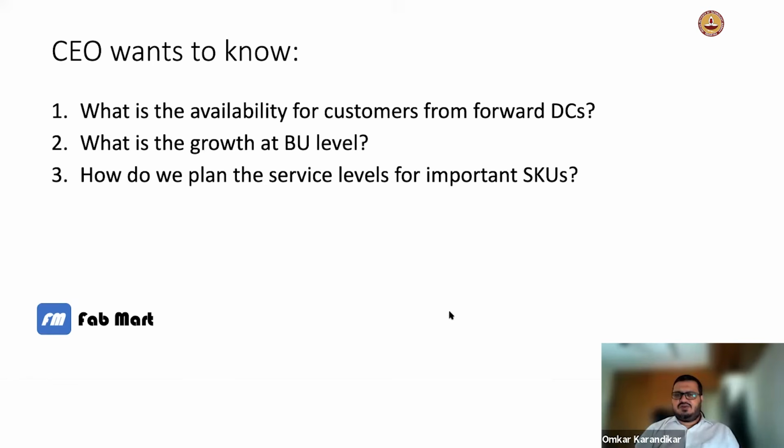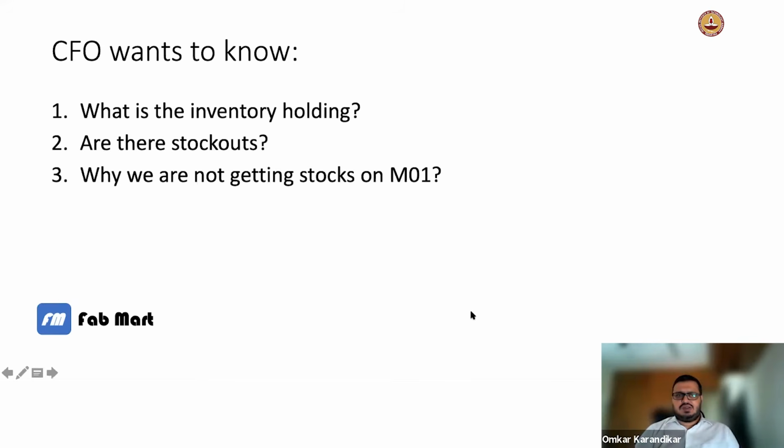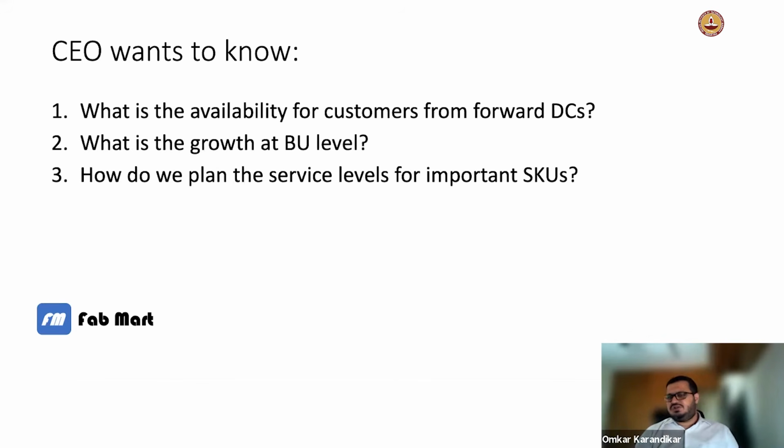How do I plan service level for important SKUs? Like there is a new mobile which is launched by this Orange, the new in thing in the market, right? How do I make sure that it is stocked everywhere and people buy only from me? They don't go to competition, they don't go to an offline store, and only buy from me. What are you doing for that? So these are the set of questions that we need to answer to prepare for the board meeting and support Mr. Murthy in making his presentation.